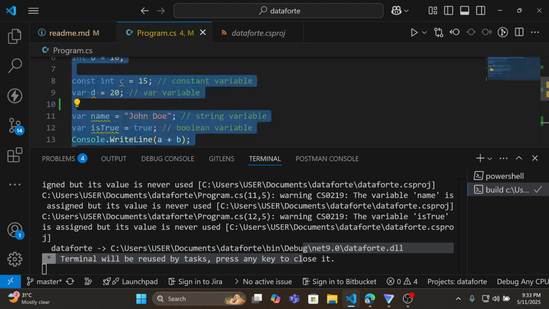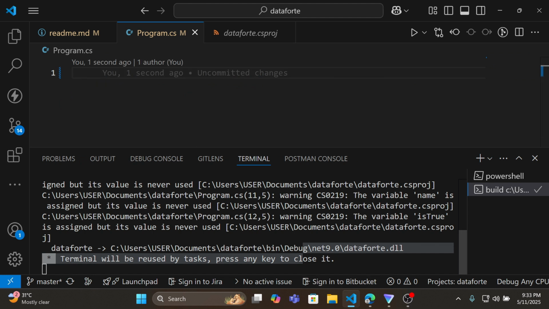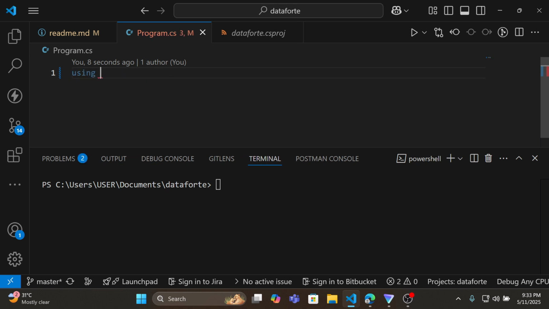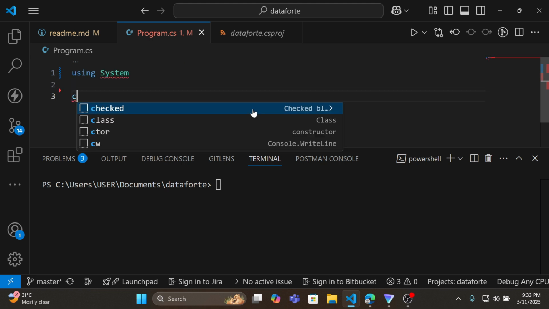So for now, let me just delete all this. This is my terminal. Let me close my terminal. So to use console in .NET, because I'm using version 9, I don't have to do using System, then I have to do something like class.